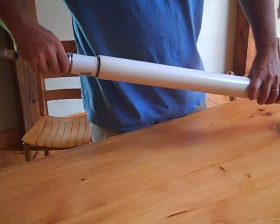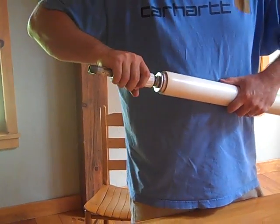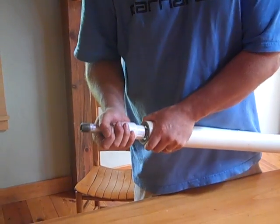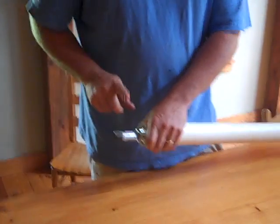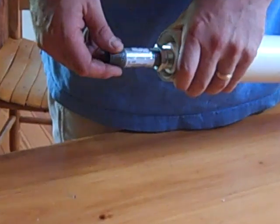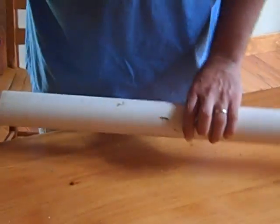Then we have the plunger — it wobbles a little without the second piece, but once you set that second gasket it does not budge, as you spread out the load. It's just a piston with the load spread out. I'm going to drill some holes and do a lift pump first, not a force pump.